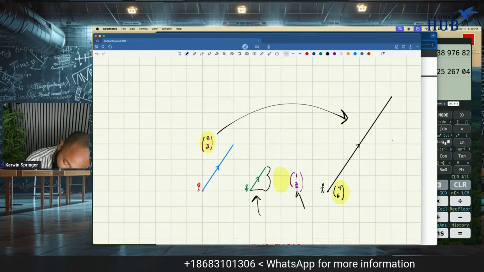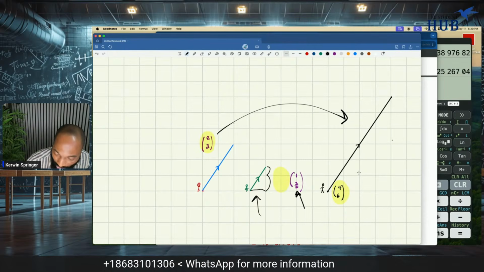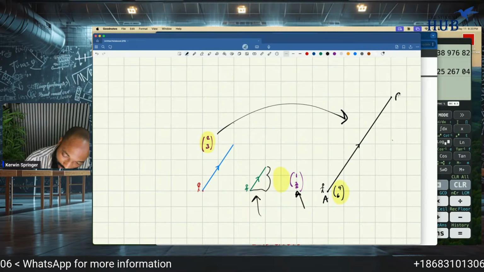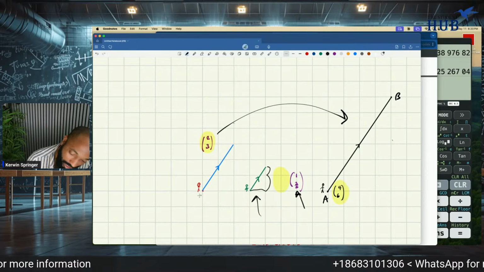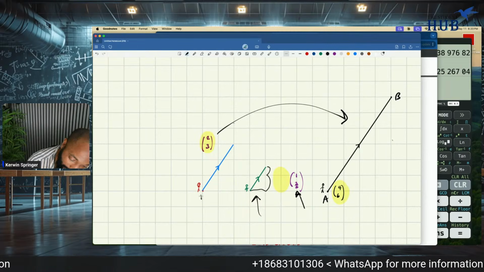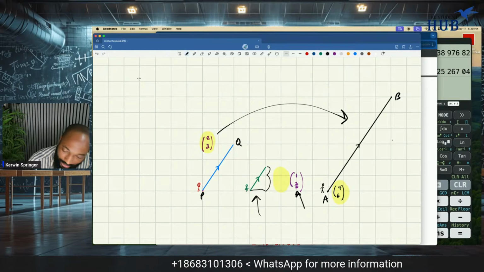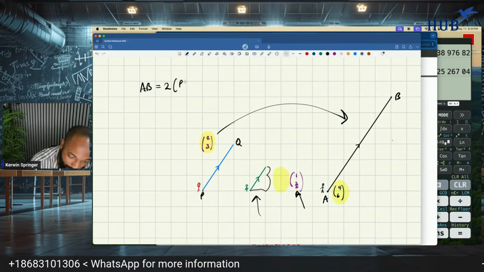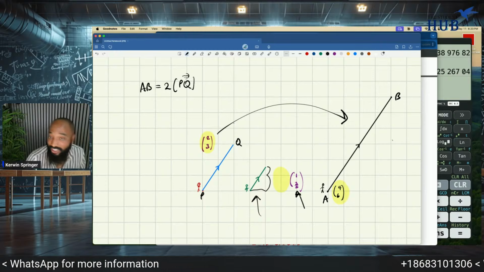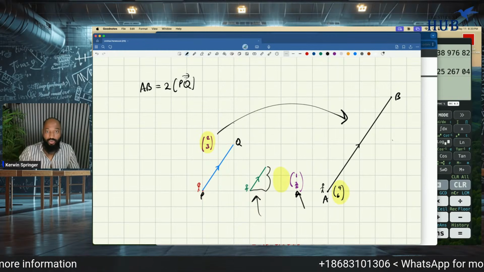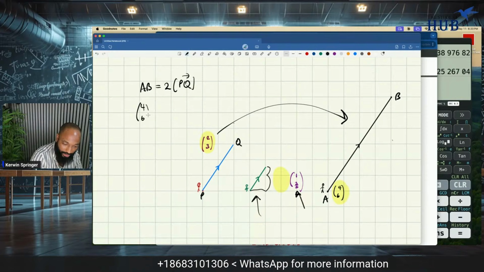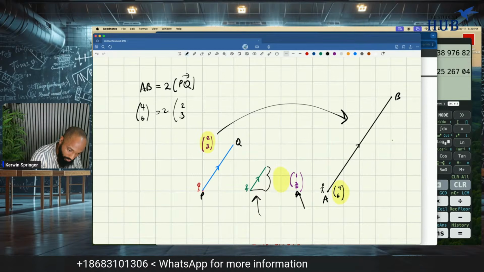You see, the fractions make it really hard to see, but we can see it really well with red man and black man. If red man's vector was called PQ and black man's vector was AB, we can say AB is literally twice as big as PQ. This is what you have to write in the exam a lot of times. AB is 2 times PQ. And you can show it with the numbers. 4, 6 is 2 times 2, 3.